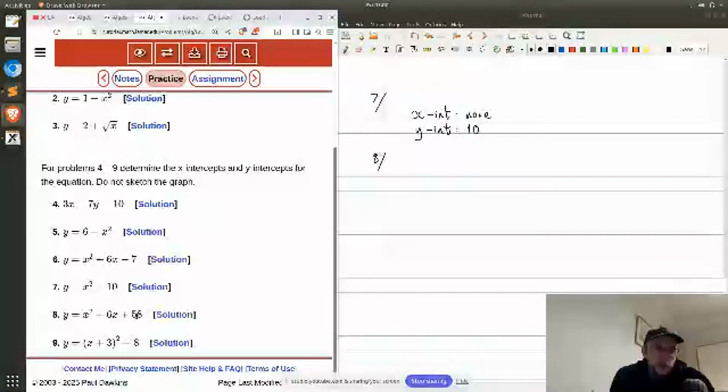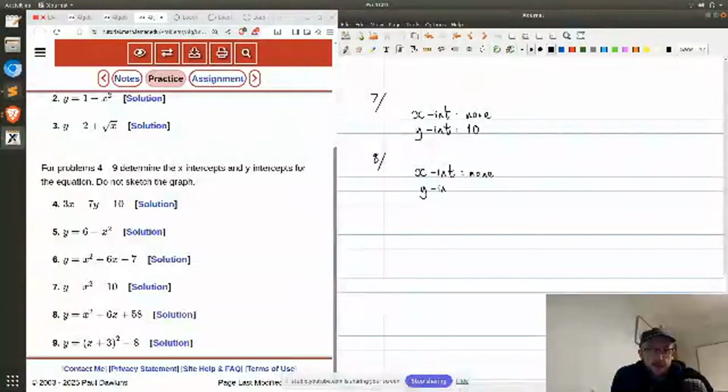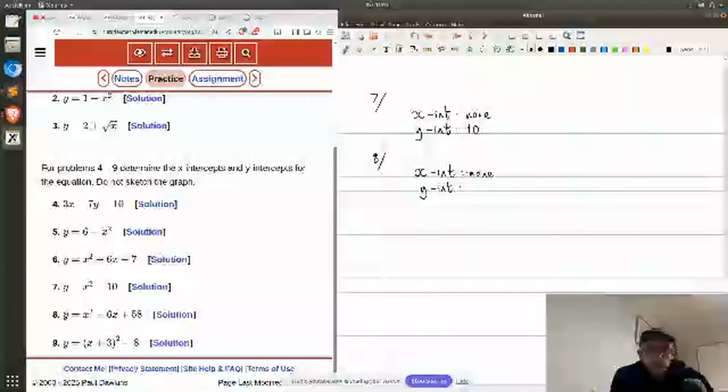Anyway, so you should find the roots of this. Well, let's see. If I do b squared minus 4ac, that's the discriminant. So 36 minus 4 times 58. This will be floating above the x-axis as well. So we need not labor with finding the x-intercepts. We can just say that there are none at all. And as for the y-intercept, it would be 58 by similar reasoning to question 7.